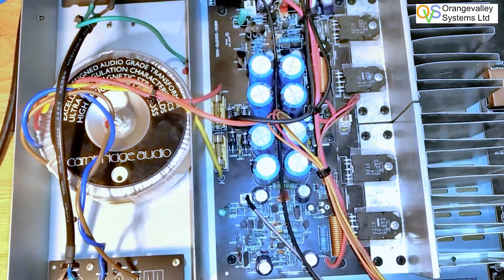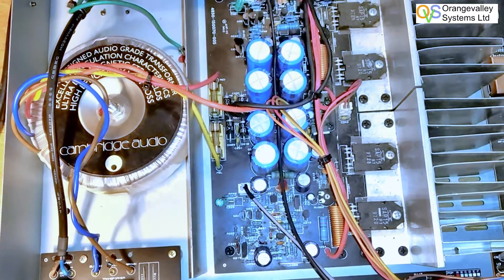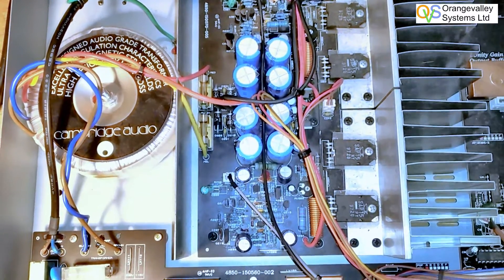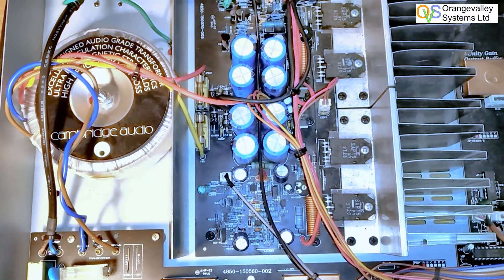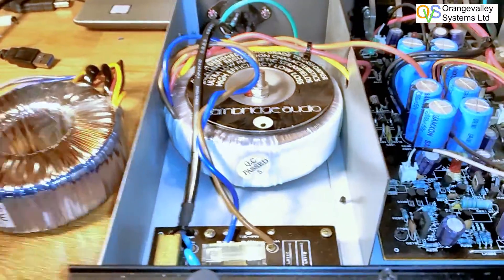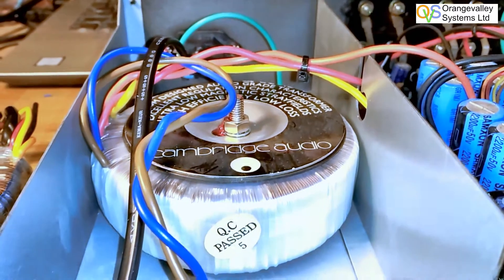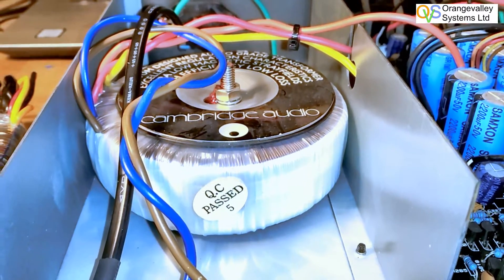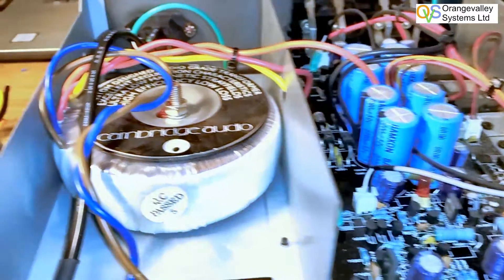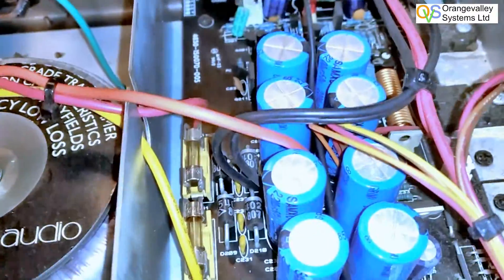The circuit diagram isn't very helpful — like a lot of amplifier circuit diagrams, it never tells you anything about the actual transformer. What it looks like is a 160VA one that you can get from CPC, which has got two 30-volt secondary windings at about two and a half amps each. It was about £35. Cambridge don't give out the transformer information, so I had to work back from the DC voltage that the board operates from to work out what AC voltage the secondaries needed to be. The secondary is protected by a pair of 4-amp fuses.